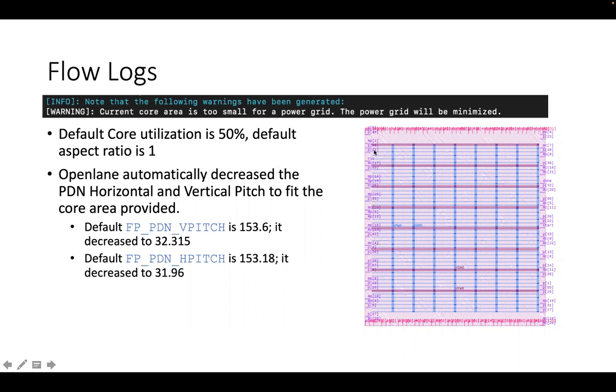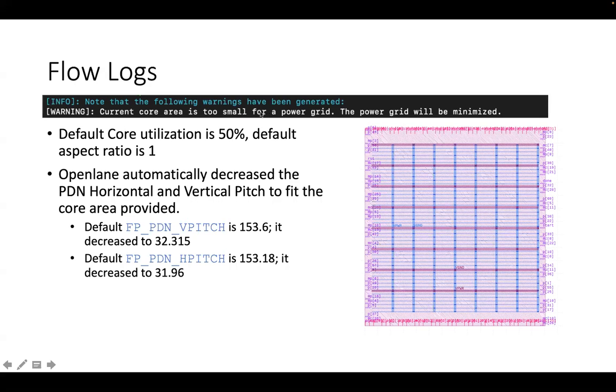This means that the core area will be a square, since the aspect ratio is 1, so the length will be equal to the height, and the core area will actually be double the size of the total cells area. Since the core utilization is 50%, we will take all the cells area, double that in order to have the utilization of 50%, and this will be your core area. So this is how the core area is actually defined.